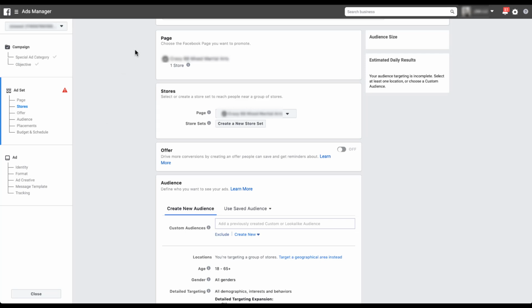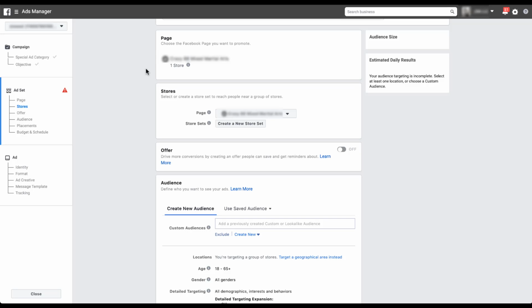The first thing you're going to do, just like most of these ad types, is choose the page that you want to promote, and you'll be able to see the number of stores that are available. This specific business that we're looking at only has one store. This actually is not going to be a good use case for a store visits campaign. The best use cases are going to be if you have multiple store locations, and probably if you're a really big, relatively well-known brand. Those are going to be the best options here, and we'll get to that in just a minute.